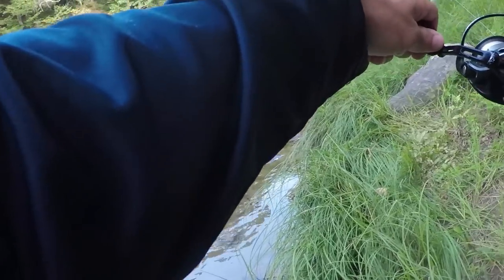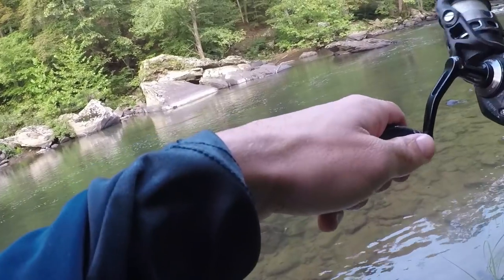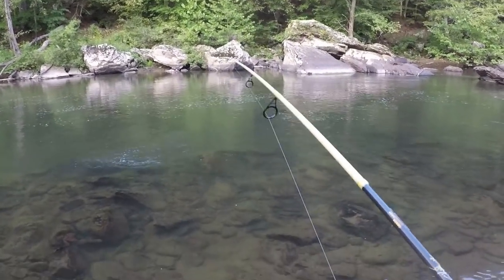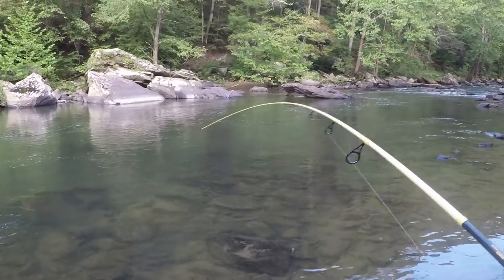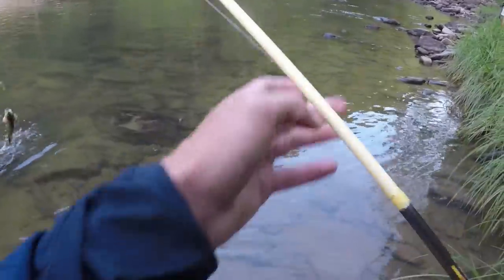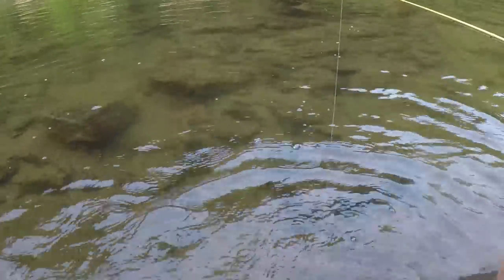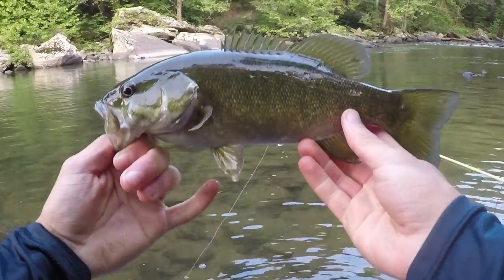Fish. Yep. Smallmouth, it's gotta be. It's a rock bass, it's a monster. It's a smallmouth. There we go. Oh, come here, buddy. Neko rig for the win. Come here, bud. Come on. There we go. Here we go, guys. Not a big smallmouth, but he's not small either.